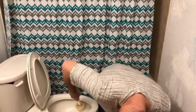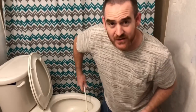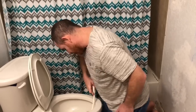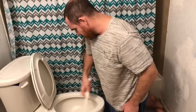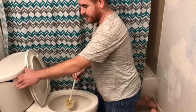Why doesn't everybody use this? Even up under, it's getting this hard stuff up under. Oh my goodness. There's a part up there I might need another brush to get, but the results so far have been absolutely shocking. So I want to go ahead and flush the toilet.